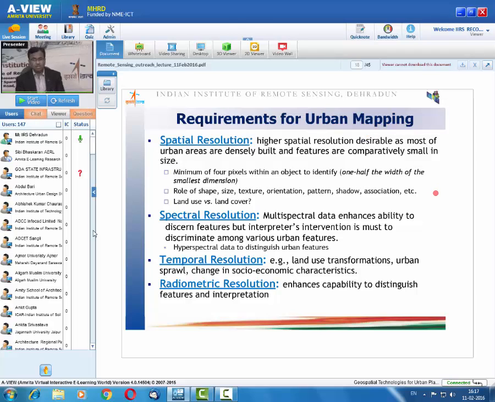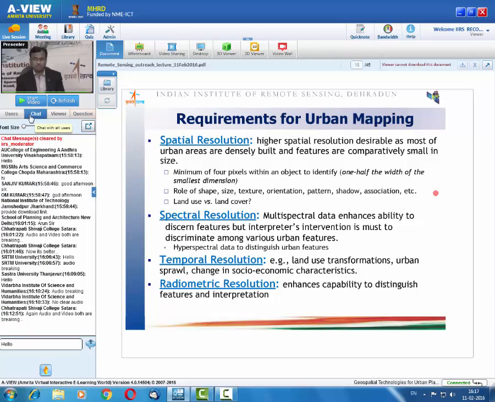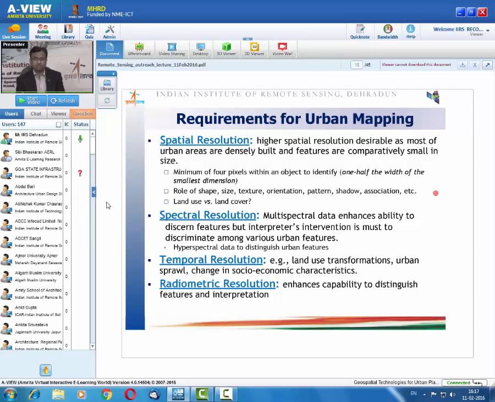Normally, we are all used to Google images and also the upcoming high resolution images in the Bhuvan data sets. Bhuvan is the Indian remote sensing data portal. We have a variety of Indian remote sensing data and also a variety of other thematic data sets which were planned during various missions. Within Bhuvan, we also have the data set which is prepared under the National Urban Information System, which we will see in the subsequent slide.